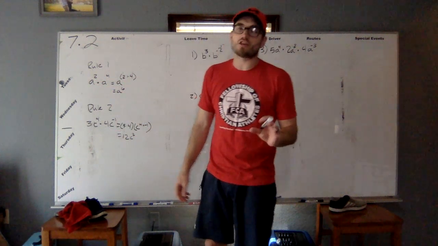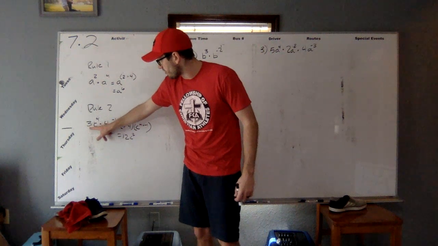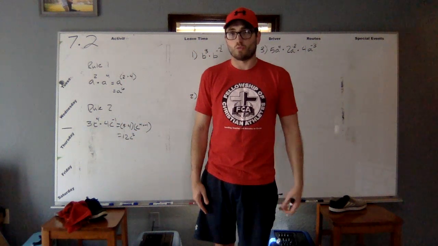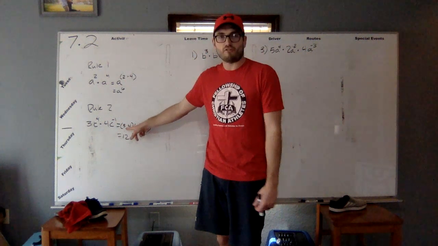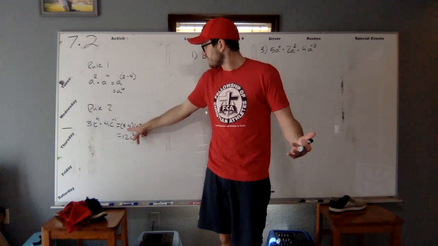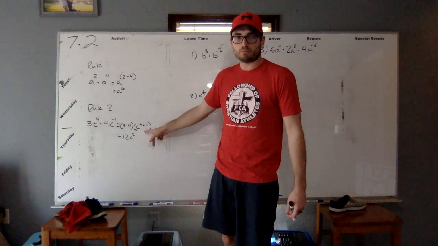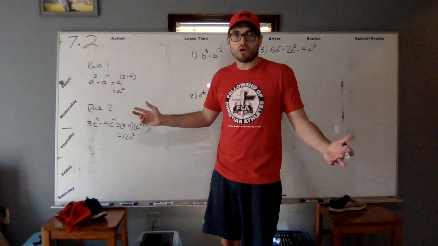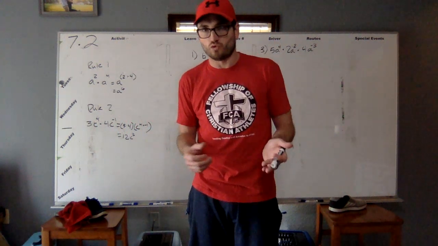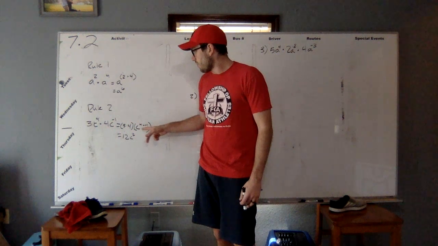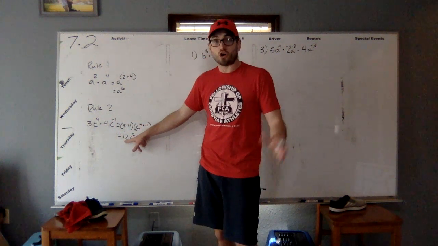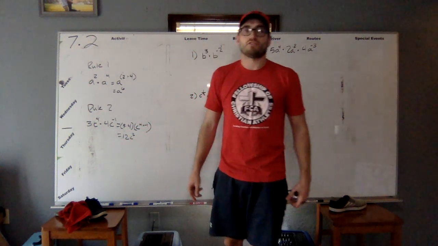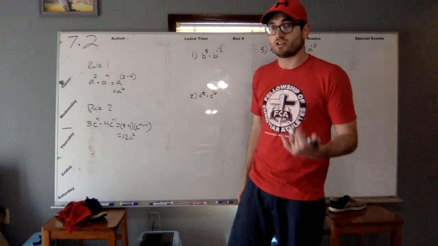Rule 2 just builds off of it. Let's say you have a coefficient, a number out front, like the 3 and the 4. Then we're just going to split the problem. We'll multiply the coefficients, and then for our c values, add the exponents. In this case, there's a -1. Treat it the same way: 4 plus -1. So it's subtraction, but it follows the same rules. So 3 times 4, we put a 12 out front as our coefficient. Then we have c to the 4 plus -1, so c cubed. Our final answer is 12c cubed.